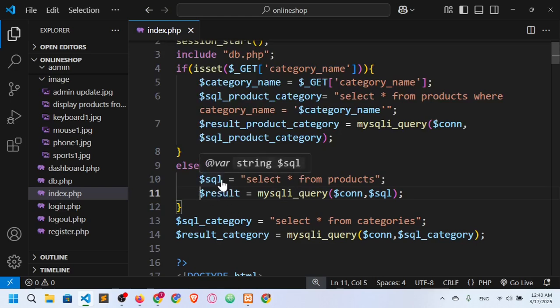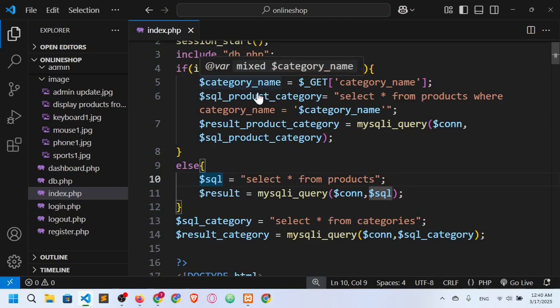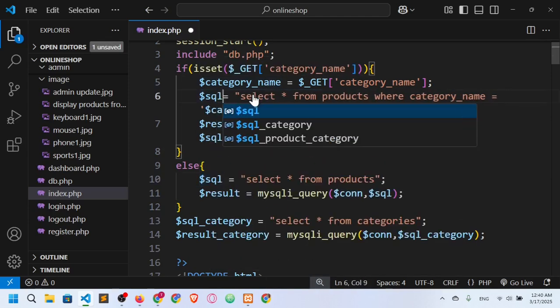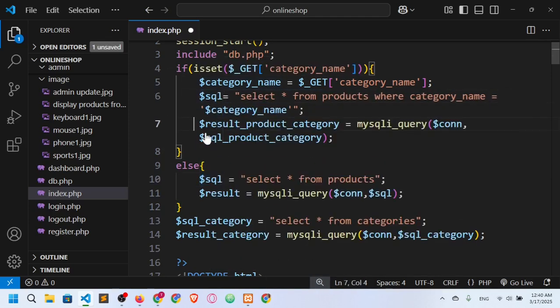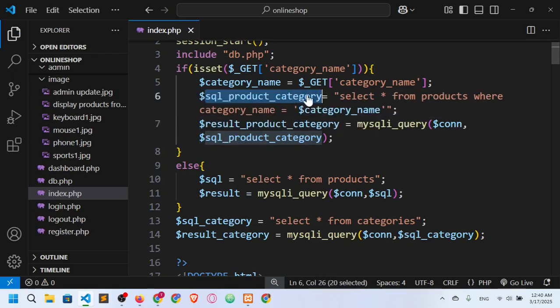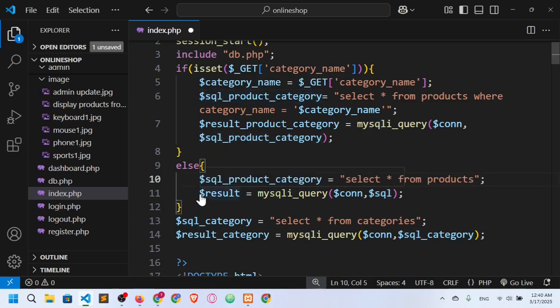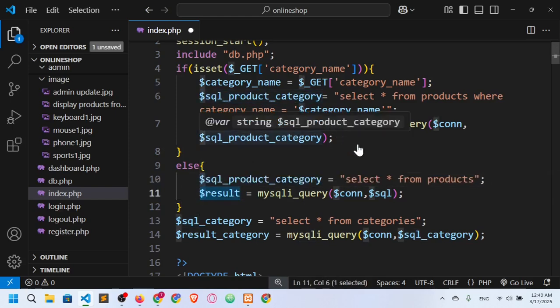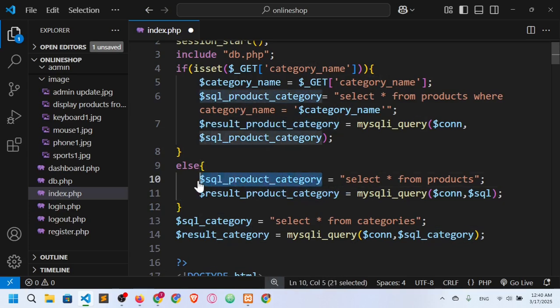This is SQL, and I want to set the SQL here. I want to copy it and paste it here, and here the result product category. Let me copy it and start here.